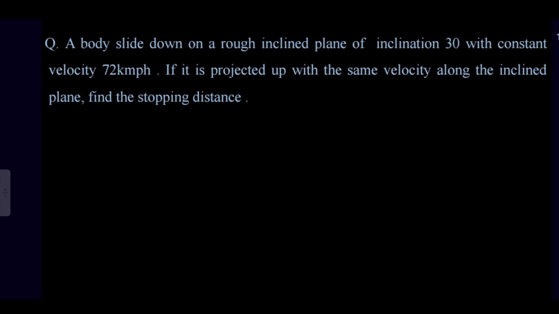So tell me now here, you have just understood this concept. Here, the initial velocity, how much have they given you? That is 72 kilometers per hour. Convert into meters per second, that is 5 by 18. So how much is the value? That is 20 meters per second. With this velocity, we have projected the body.